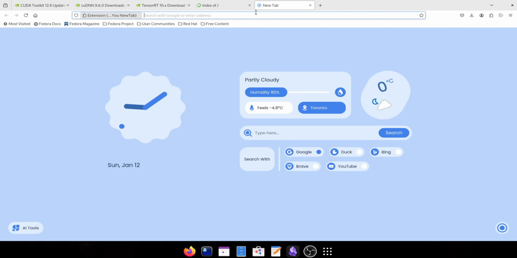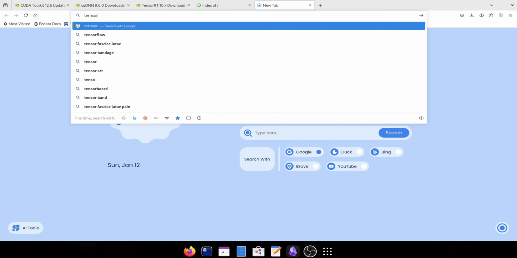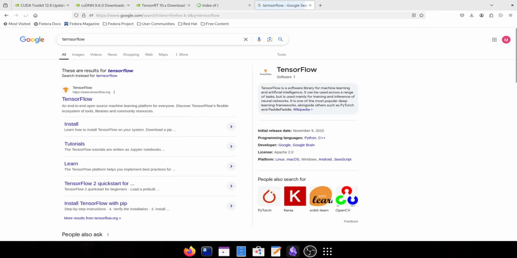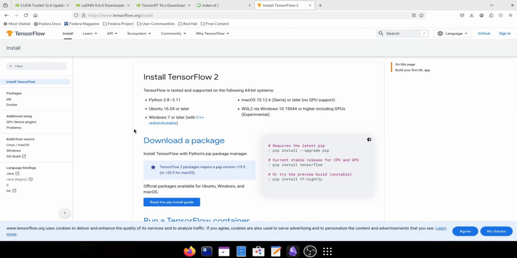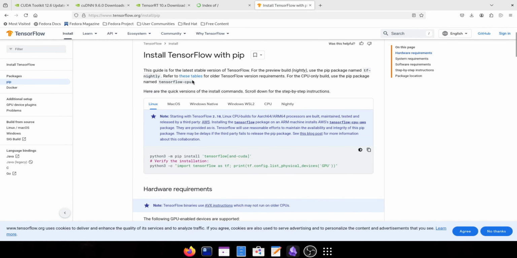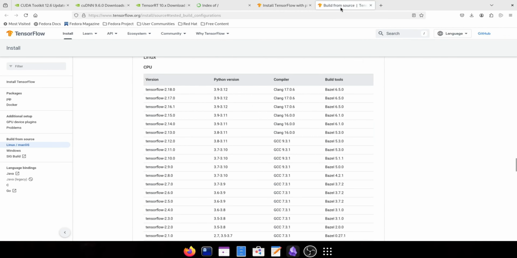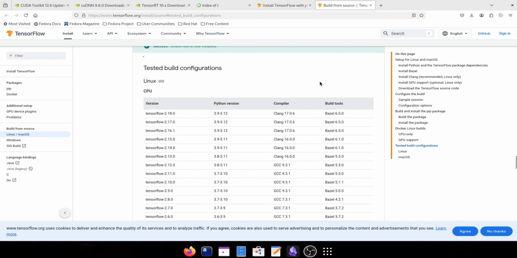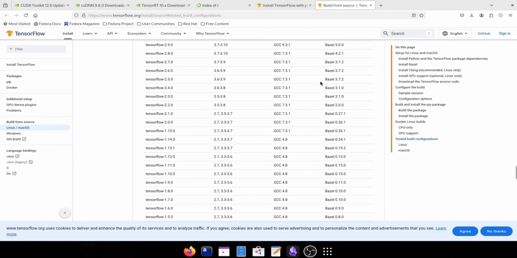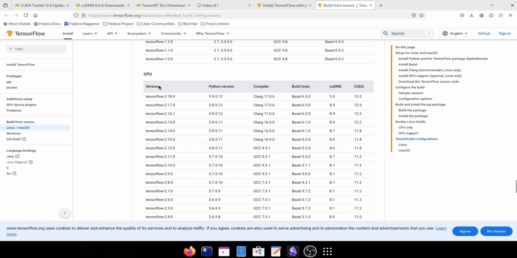Okay, so let's go to TensorFlow. Here is also another testing purpose installation for me, because if I go into the pip installer and click on these tables, it'll show you which version is supported. If you go to the bottom, you can see the GPU version.